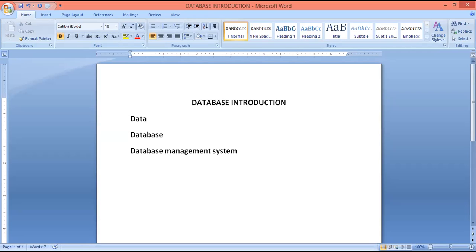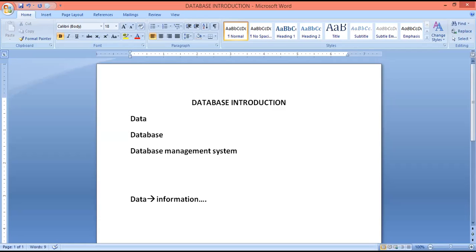The database management system is a long word, but the meaning is very simple. First thing is data. What do you mean by data? You have heard the word data a number of times in your life, in day-to-day life. What do you mean by data? Data is nothing but some information.